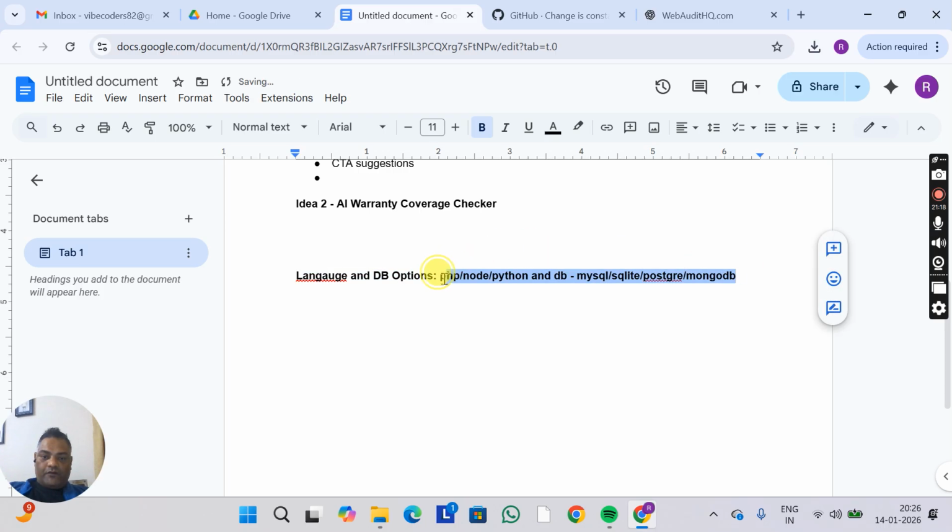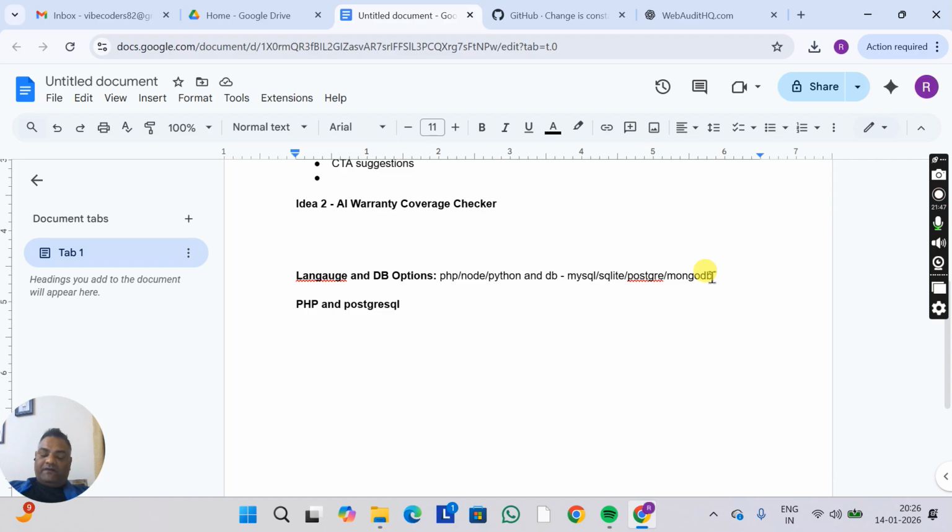For this one, we will be choosing PHP and Postgre. SQLite is for very simple apps.